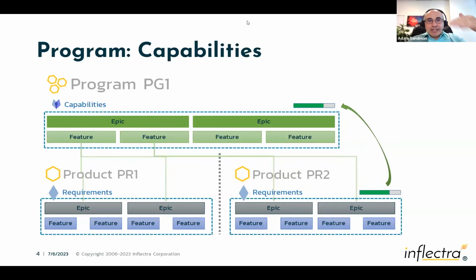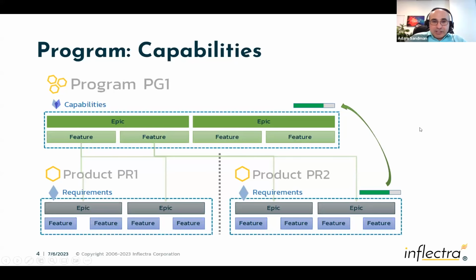So you're giving autonomy to each level, and thus you're allowing planning at a scaled level, scaling agile without micromanagement, which is the big danger if you just start to apply product level thinking to a program or portfolio. You end up with teams being told, get this task done by this date, and again, that's an anti-pattern for agile.